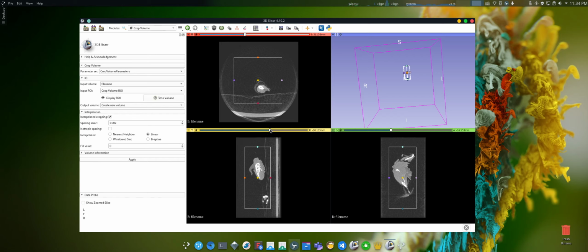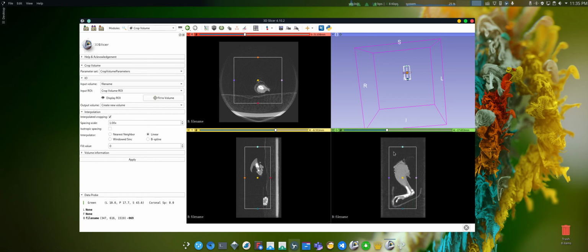Here you go. And so we defined three dimensions, X and Y, and this is the Z direction. This will definitely be within the region of interest, so we don't need to modify anything.